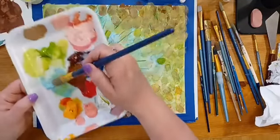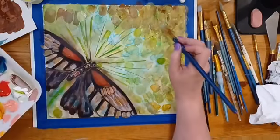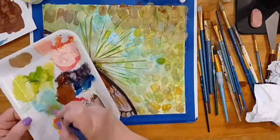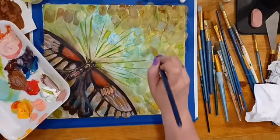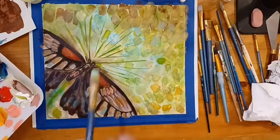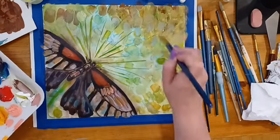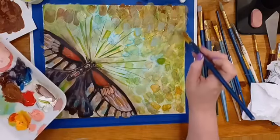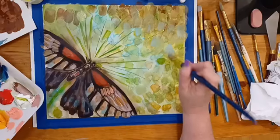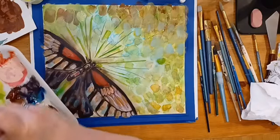Let's see if I can pick it up with the alcohol on the tip of my brush. Yeah, and just right over that little glaze of it, right over those brown and golden bits with that blue. And it just makes your painting look a little bit more interesting, because you're not sure what color it is, right?